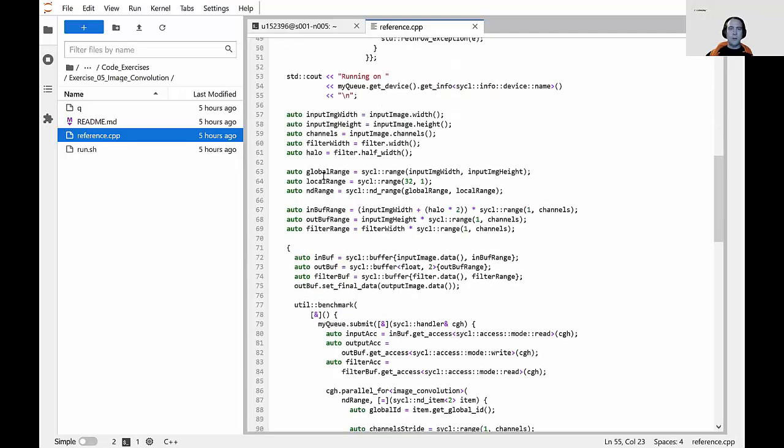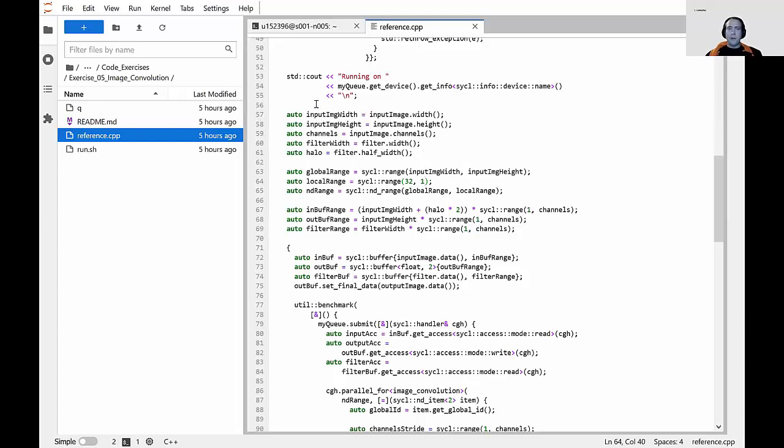And then we go into creating the SYCL ranges. So for the global range, we set the image dimensions. For the local range, we're going to go with 32 and 1, just to simplify it for now.